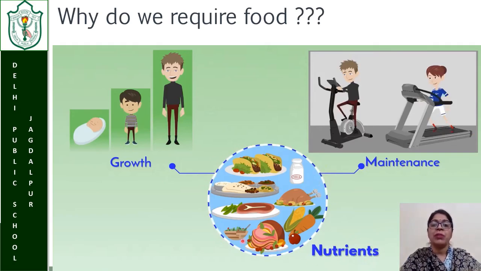From this picture you can make out there are different food items kept on the plate. Some are parts of vegetables, some are parts of animals. That means some part of the food has been obtained from the plant source and some part from the animal source. And these sources are giving some chemical substances which are helping us to grow and to maintain our health. So what are they? They are nutrients. Nutrients are the chemical substances given by the different sources of food for our body.